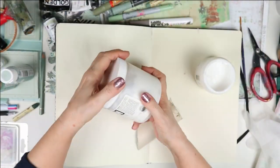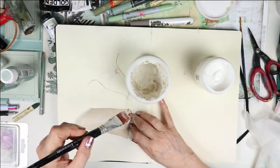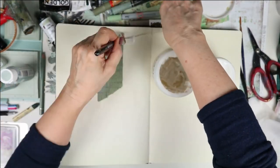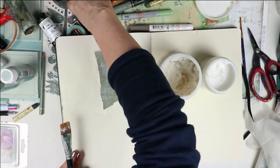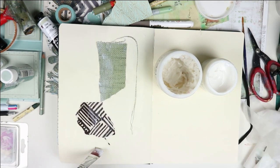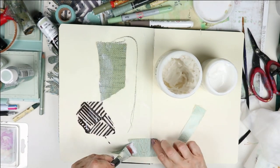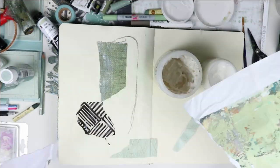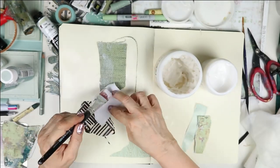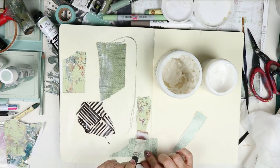I've chosen tones of turquoise and green for this mixed media page. I started off using different kinds of collage paper — some old wallpaper, textured wallpaper, and wrapping paper — gluing them down with Golden's Extra Heavy Gel Matte and Soft Gel Gloss. I apply the glue both on the back of the paper and onto the page to avoid any air bubbles, deciding what should go where.